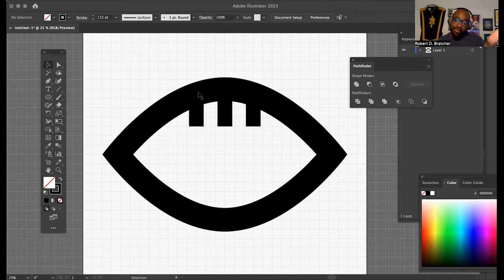Like, that's a football. So then you can have each one of these lines be lightning bolts. You can have a line going through it. You can do more lines going down. You can have it upright. You can have it tilted like the Super Bowl, like many different things. But I just wanted to get you to understand how simple you can make things in Adobe Illustrator.